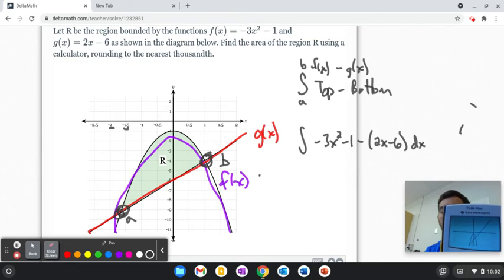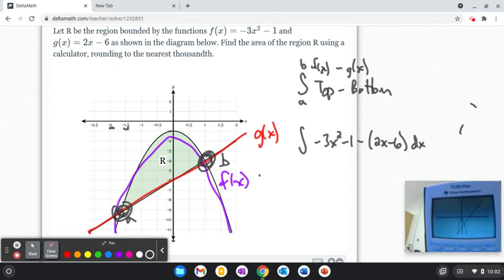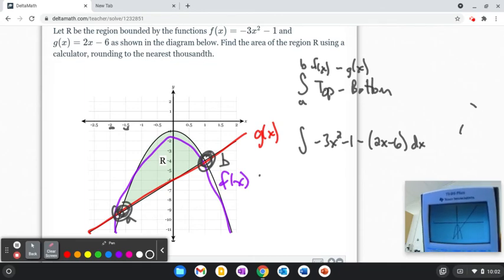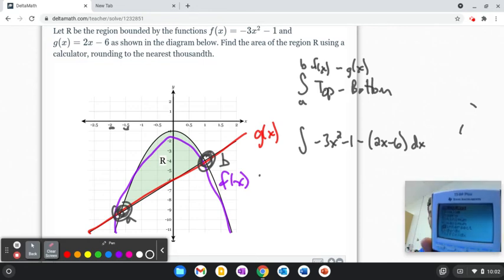Now, one thing that we said we still needed was the limits, right? We need to know where these two intersection points are. And if you remember from last year, we can find those pretty easily, right? We can find those intersection points on here. So to do that, we do second calc and down to intersect, right? Second calc, intersect. And then we have asked for a first curve with that question.